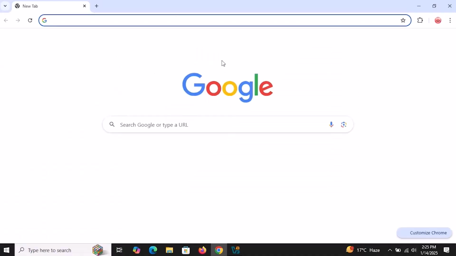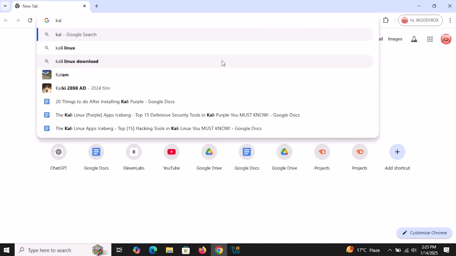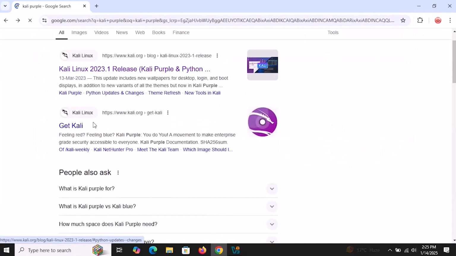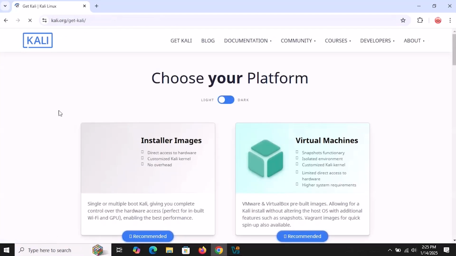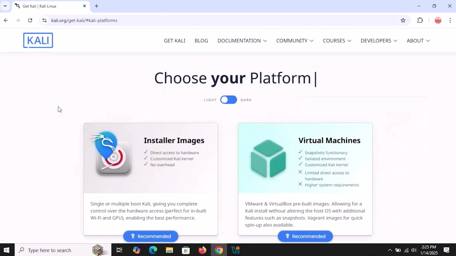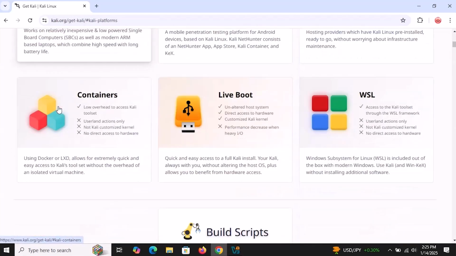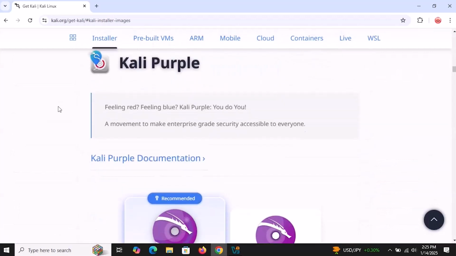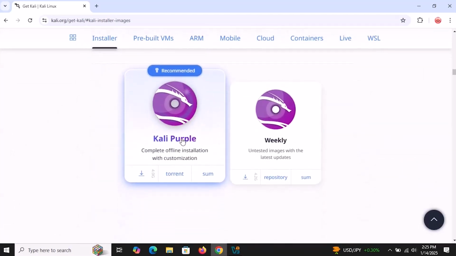Open your browser again and type Kali Purple in the search bar. Navigate to the official Kali Linux website and scroll until you see the option for Kali Purple. This version is specifically designed for security operations, so it's loaded with tools you will find invaluable.